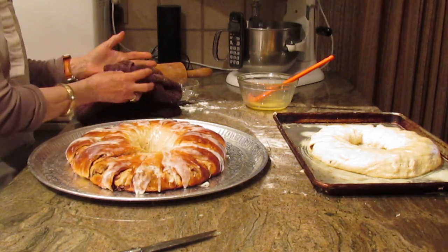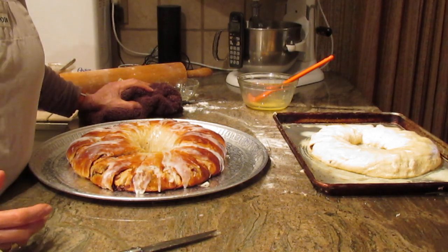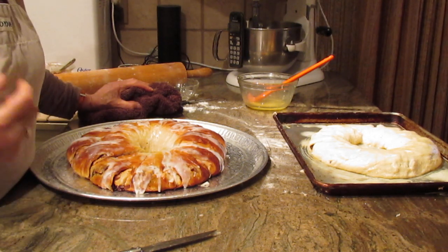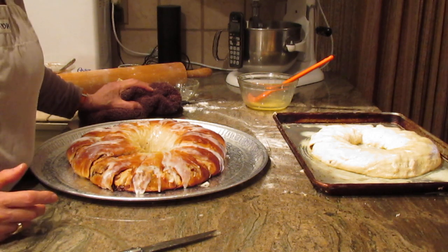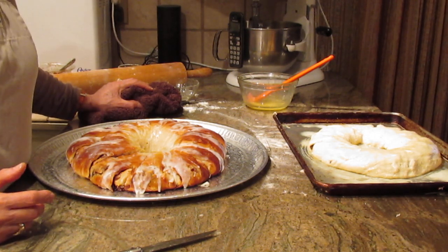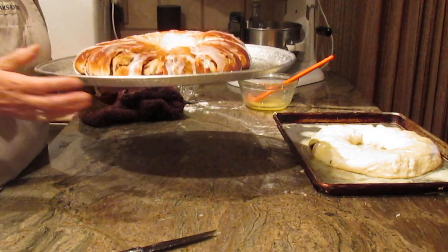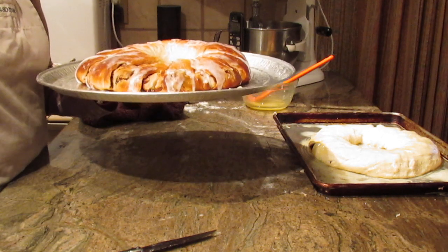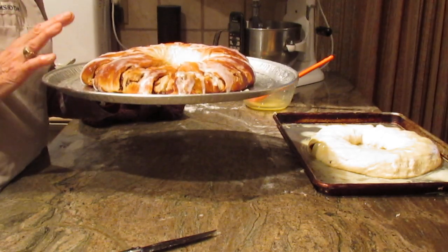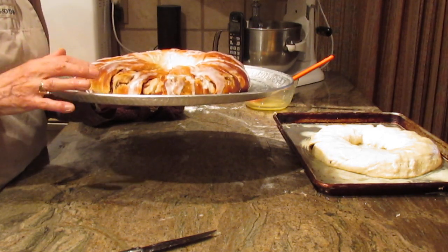It's really a great recipe. It takes a little bit of time because you have to make the dough, but these coffee cakes made with yeast are just awesome. They're awesome with a cup of coffee or tea. So there you have it — a fresh pear yeast coffee cake, and it's well worth your time and effort.